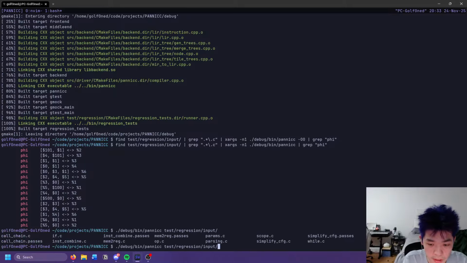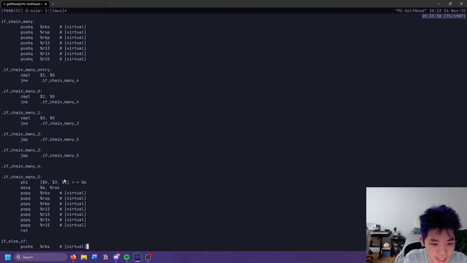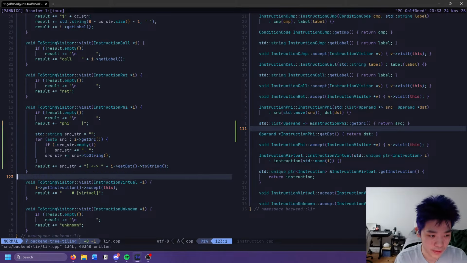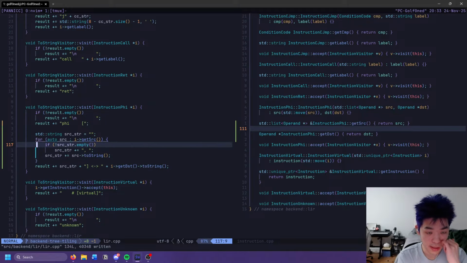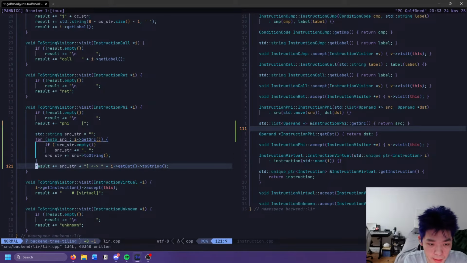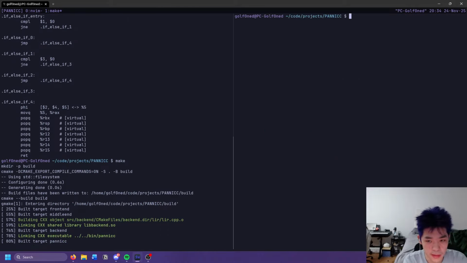Screen task, Russian input. Let's give it, I think, if, surely. There it is. Okay. Alright, so we do have fees here now. I guess maybe I should just throw on a virtual for that as well, because I guess this isn't like a real instruction. Yeah, let's rebuild this.